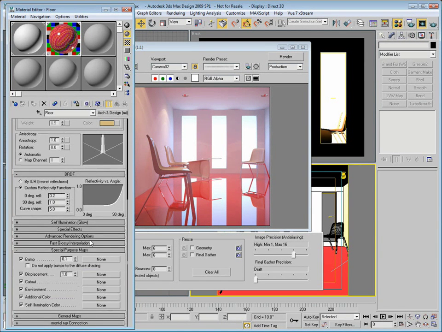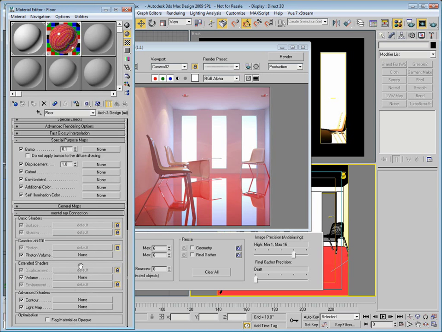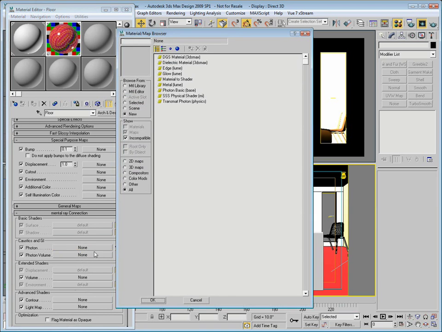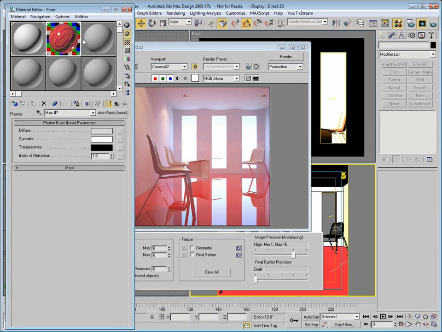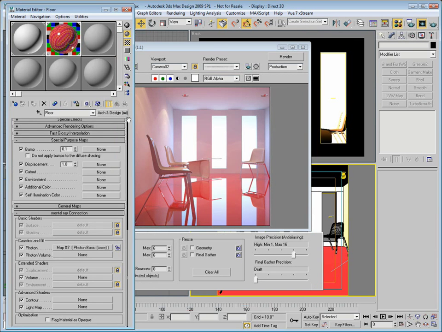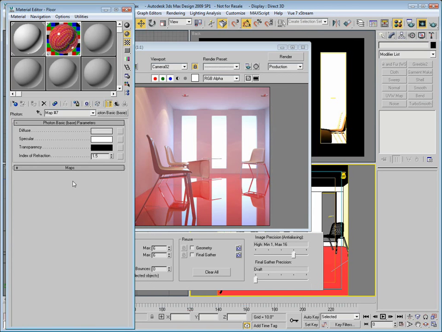Back in the day, before some of the things that I'm going to talk about in a second came about, one of the things that we would do is modify this photon shader, and you can assign different photon shaders for how a material acts. We could, for example, put in a photon basic shader here on this A and D material for the floor.